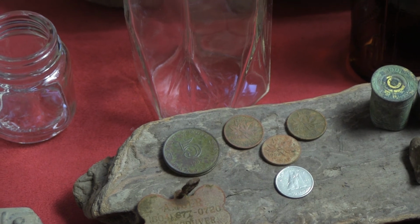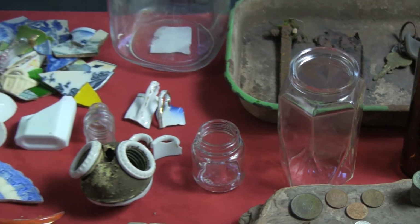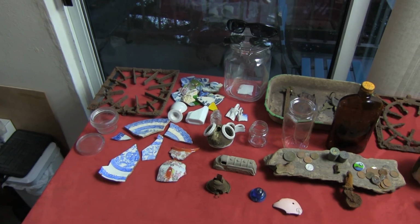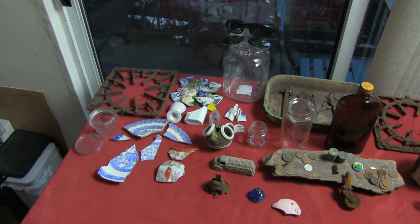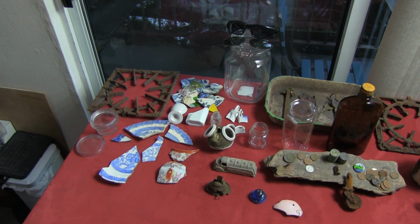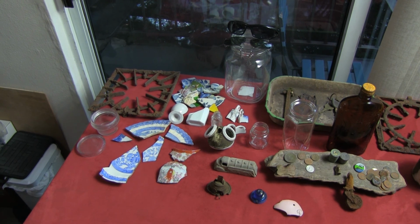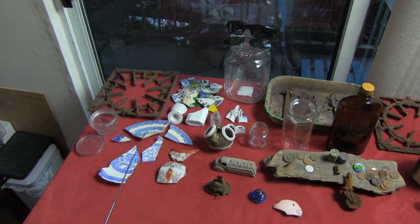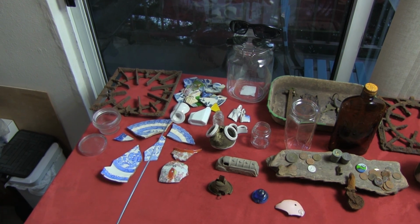So then we go to hunt number three, which was a bottle dump. Yeah, I love bottle dumps. So we went back and we brought a shovel, and unfortunately it was just on the surface finds. I guess the rain had uncovered the porcelain and stuff. But I still had a lot of fun. I found some willowware, some old pieces of bottles and stuff.